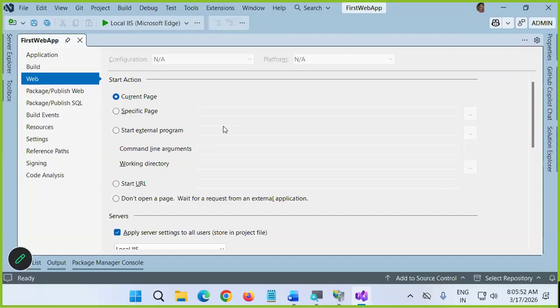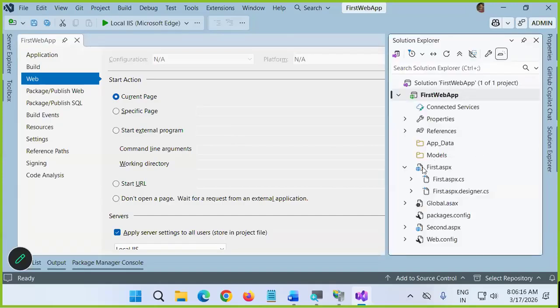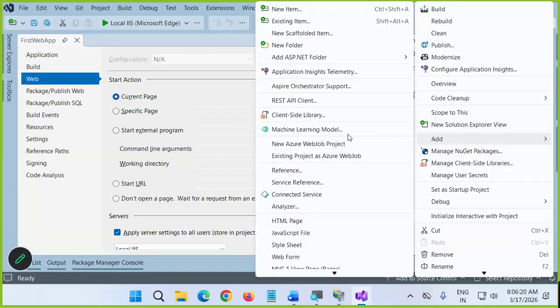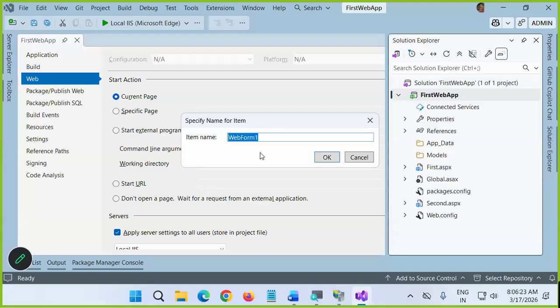You'll have drag and drop features. You can just drag your controls and place them on the screen. It's not like HTML, where we manually write the code; a completely automated process is available for doing any activities. So let me show you one thing. I'm adding a new web form in the project here. Let us name it third.aspx. First, second, now I'll add another web form here. Third.